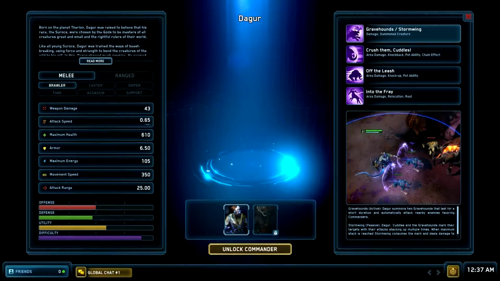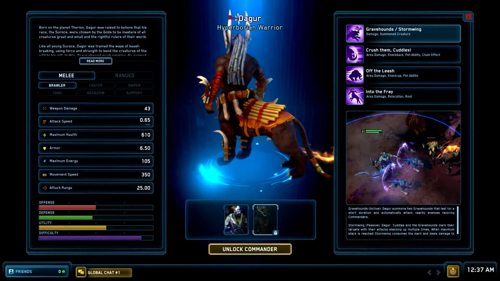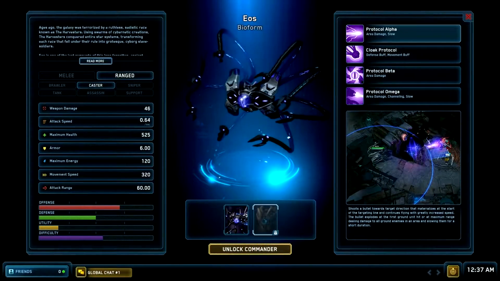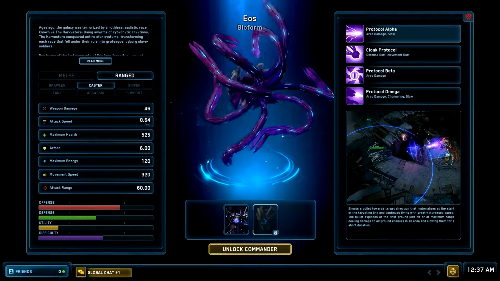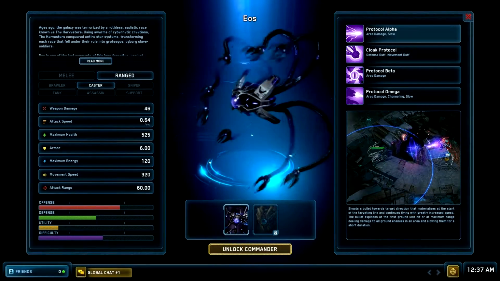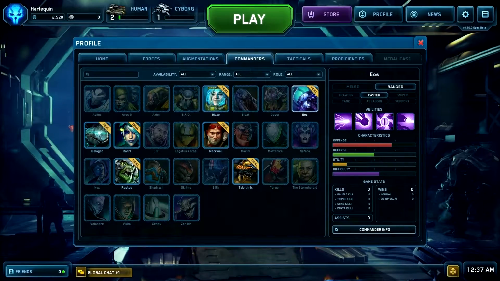Alright, we saw Bloat. Dagger. Oh, wow. That's actually really cool. Okay. Eos. This guy looks... Oh, my goodness. He looks amazing. I always love tentacle beasts. Like, they look so cool. So, obviously, this is Matrix-inspired. And this is anime-inspired. Anyways, moving on.